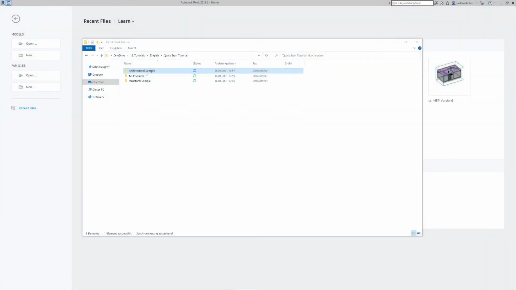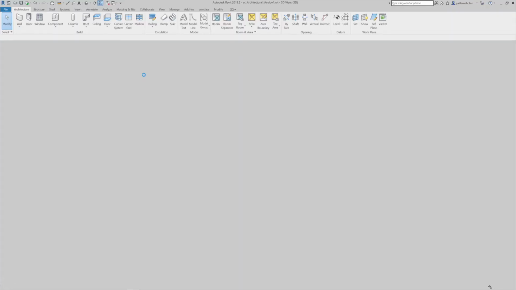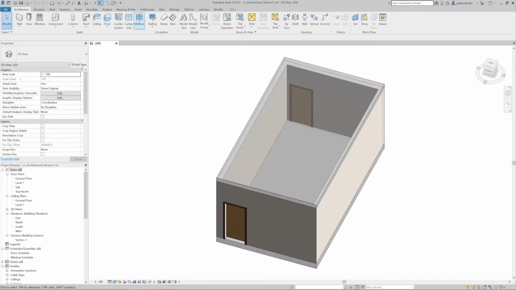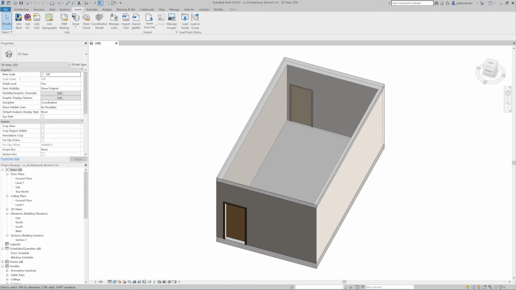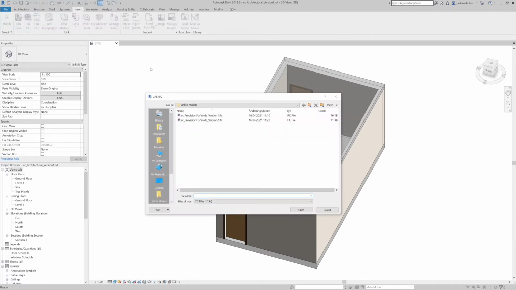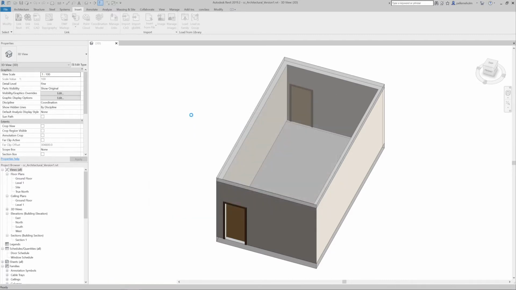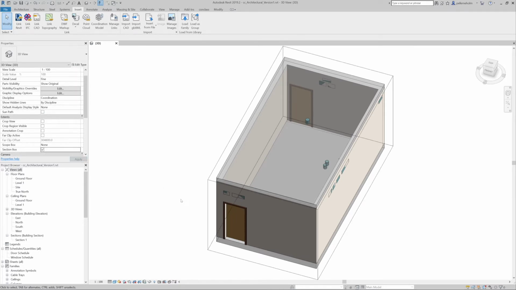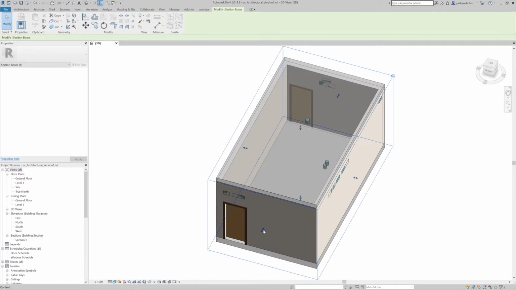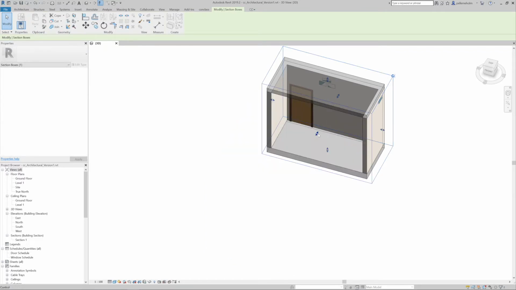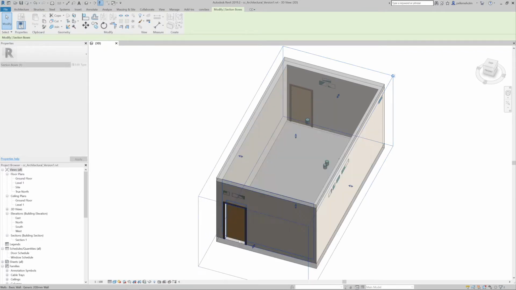First, open the Revit project named Architectural version 1 under the folder Architectural Sample. After the model is opened, link the Provision for Void IFC file version 1 in your project. You can find the file in the folder Linked Models. Adjust the 3D section box to define the sections where the provision for voids should be converted by conVoid.